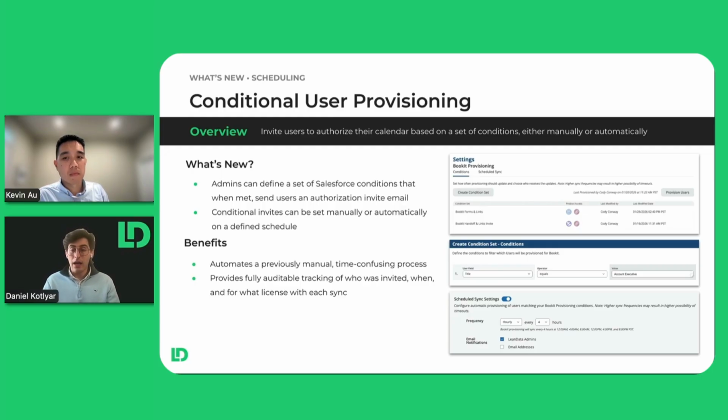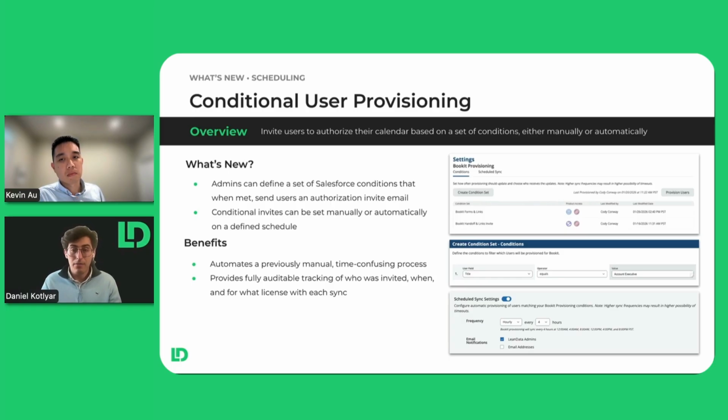And so those automatic invites are sent out on whatever frequency a customer or an admin would like. It could be hourly, daily. And then also we can provide email notifications each time one of those things happens to keep admins aware of who was invited and for what products. You'll be able to control the product access given to the users who are invited.